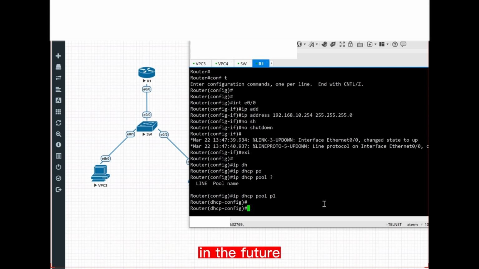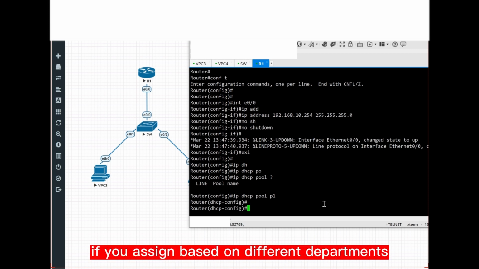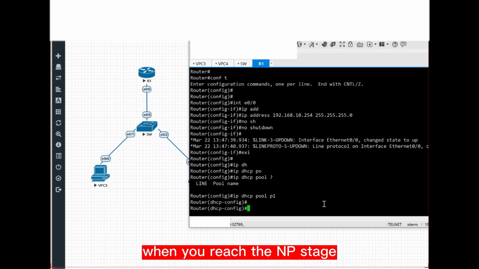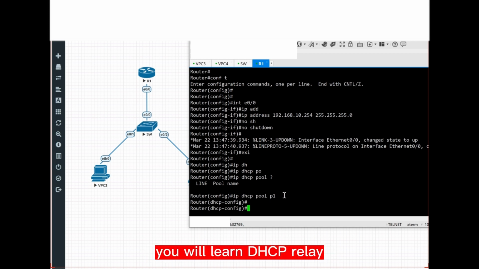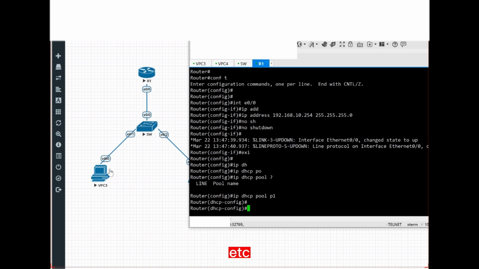In the future, if you assign based on different departments, when you reach the NP stage, you will learn DHCP relay. Then when you define the name, you can write pool RAND, pool technology, pool finance, etc. It's all okay. Write P1 now.